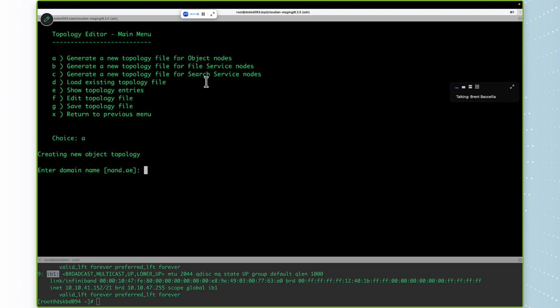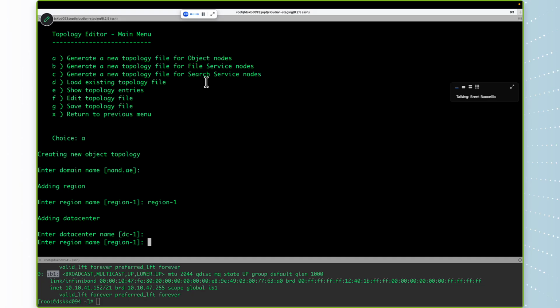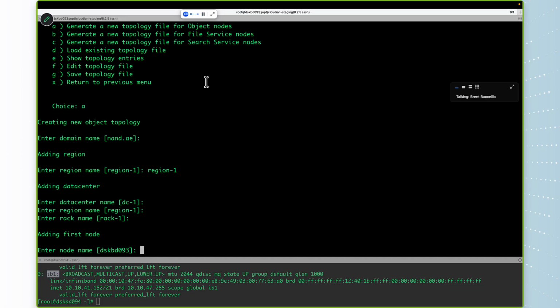We're going to confirm in the pre-installed checklist that the domain name is correct. In this example, we're using this one. And for the region name, we're going to use region-1. R1 won't work, it's too short. And since we're using a dash here, we're going to do the same thing for DC1 and go down the line here. We're going to do the same thing for rack, which isn't really used.